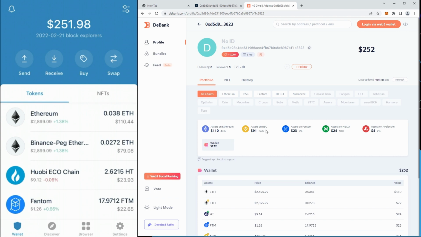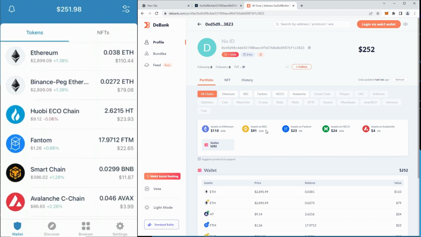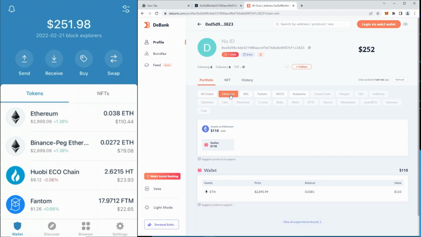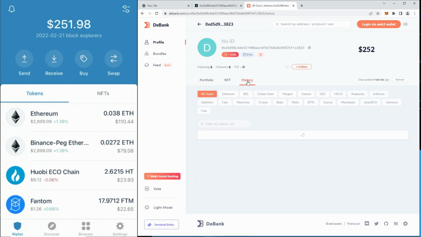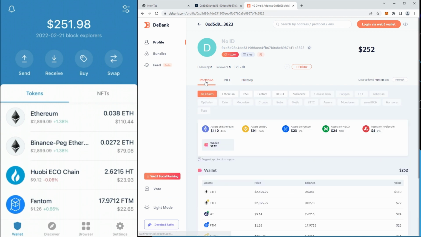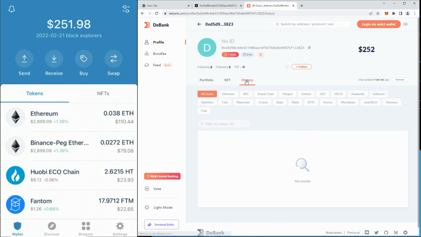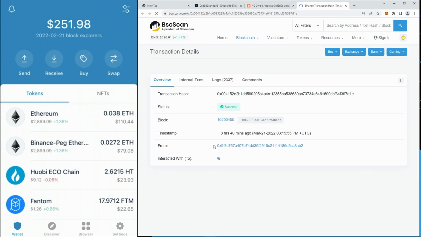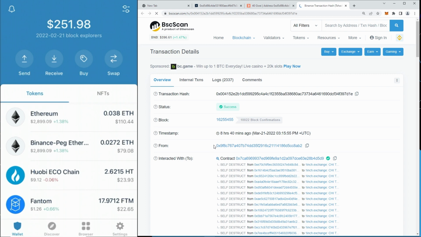And that matches what we have over here on Trust Wallet, but they're all represented in a single interface, and we can filter by chain if we want to see the balance for a certain one. Likewise, we can see transaction histories, NFTs, and so on. Though the funny thing with this is if we go into history and click on any of the transactions, this will actually just take us back to Etherscan, BSC scan, or whatever.